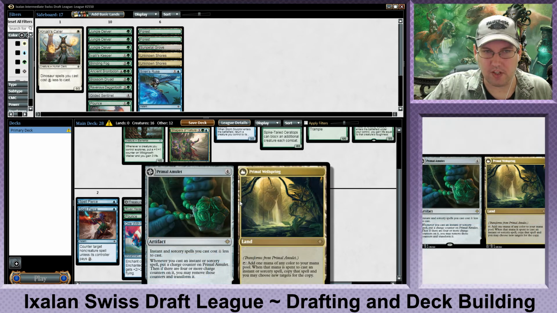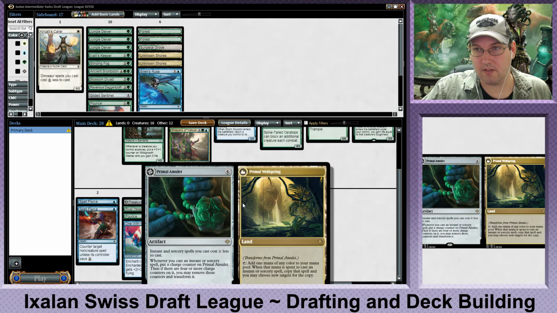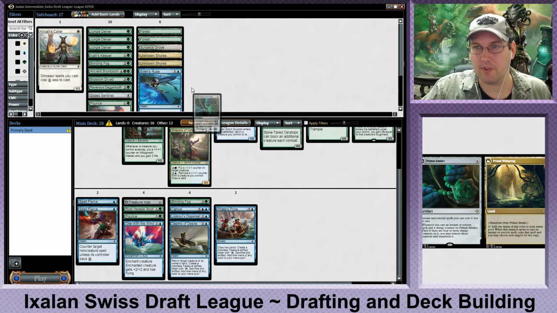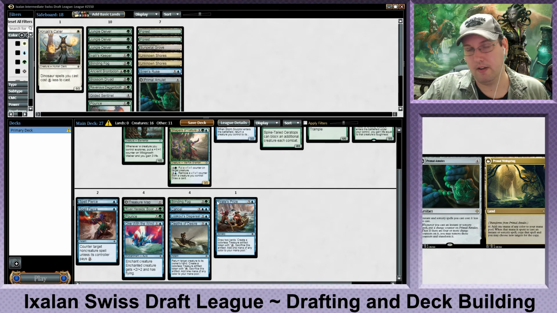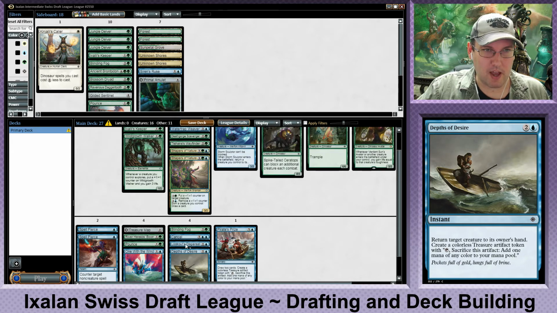I don't know if this is really going to be that useful. It's 4 to get out there, and all our instant sorceries are pretty cheap to cast anyways. I mean, it'd be great if I get this out, flip it, and then have Pirate's Prize out there. But I don't think I need the Amulet, which I think was my pack 1, pick 2. So, don't judge me, please. Let's see, where are we at now?